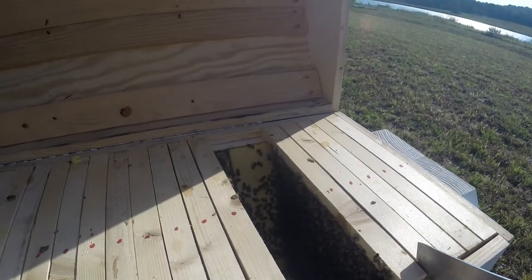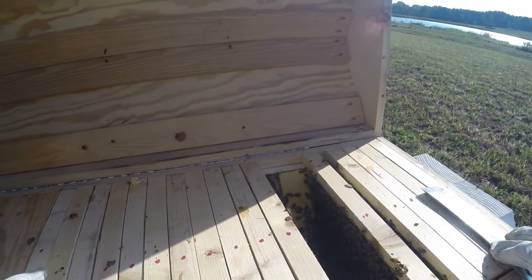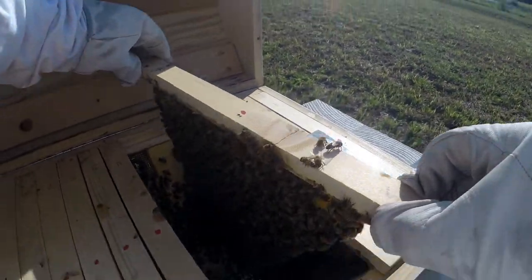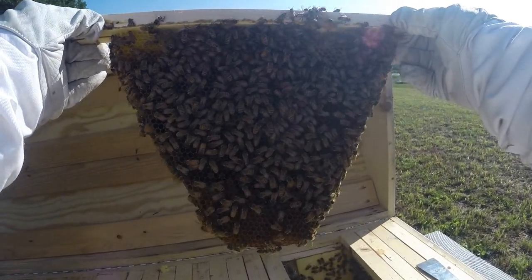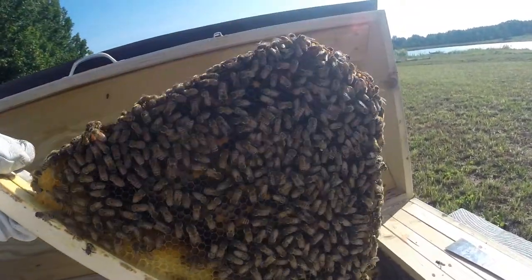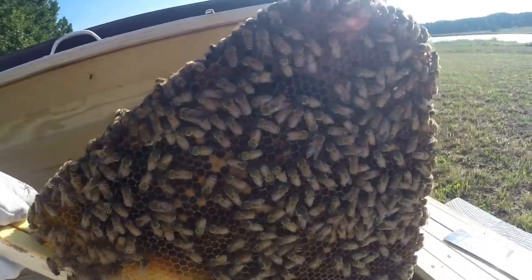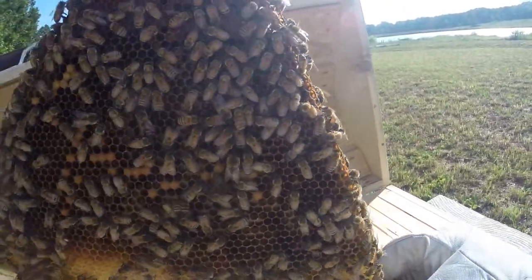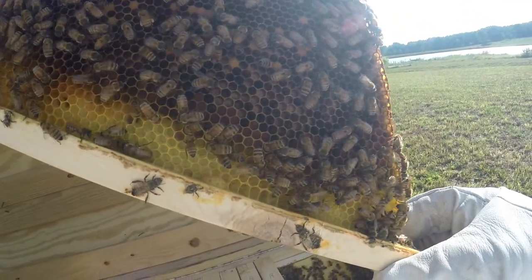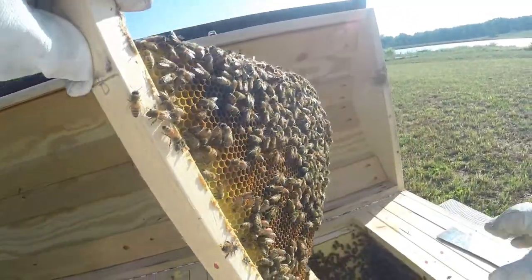Dark down there and bright out here is kind of hard to see though. This is the one that I've seen her on several times, because I remember that one's the one with the knot in it that I'm halfway nervous about cracking under stress. Got a lot of bee bread on it. Not so much brood. Some pollen on that one. They're going back with bee bread, looks like. Oh, there's some larvae. So they are still putting up brood on these.